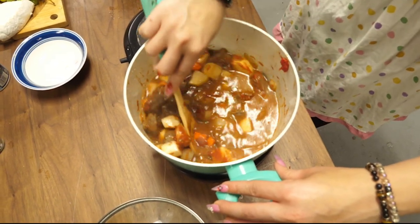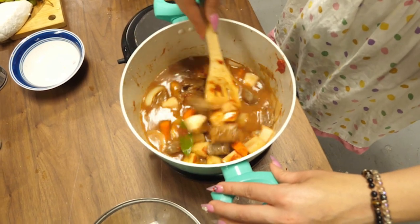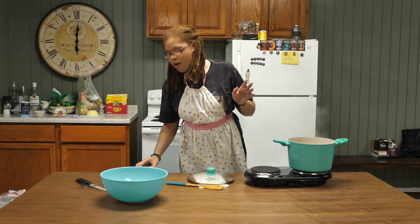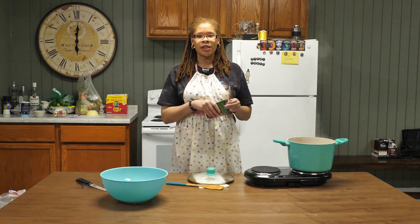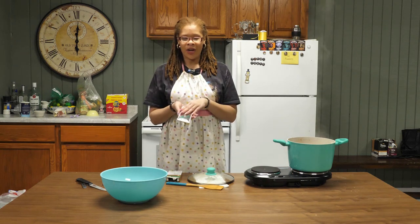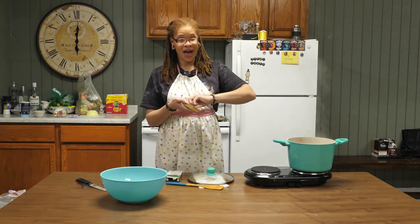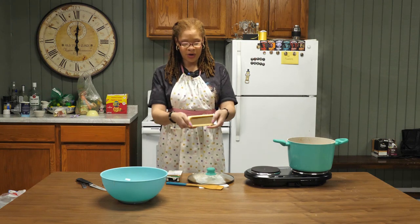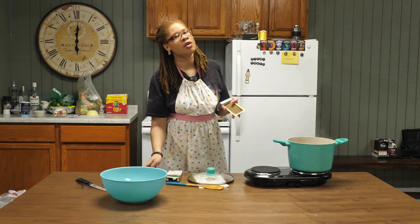And it's all gonna thicken up once that curry gets in there. Now we're gonna go ahead and add our grated curry. You can get this at any Walmart. It's not all that, okay? This brick is very chocolatey, it's very condensed, so you don't really need a lot of it. It's what's gonna give our curry that nice brown color, as you can see. But it's very thick, you do not need a lot of this. Please do not use a lot.